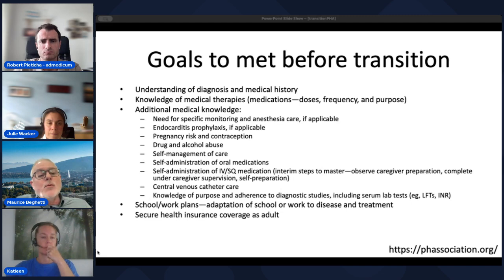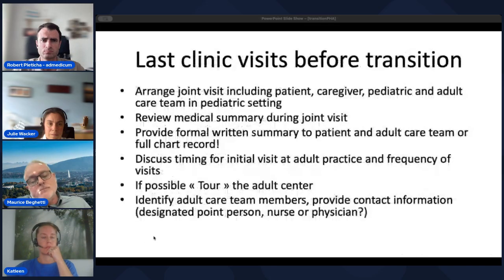So these are all the goals. I will not go through the goals, but there are a lot of different things: administration, medication, self-administration, prophylaxis for endocarditis, school, work plans, all these different things. There is a checklist, and I think the next slide is a sort of checklist, or it will come after. Next. No, first the last clinic visit before transition.